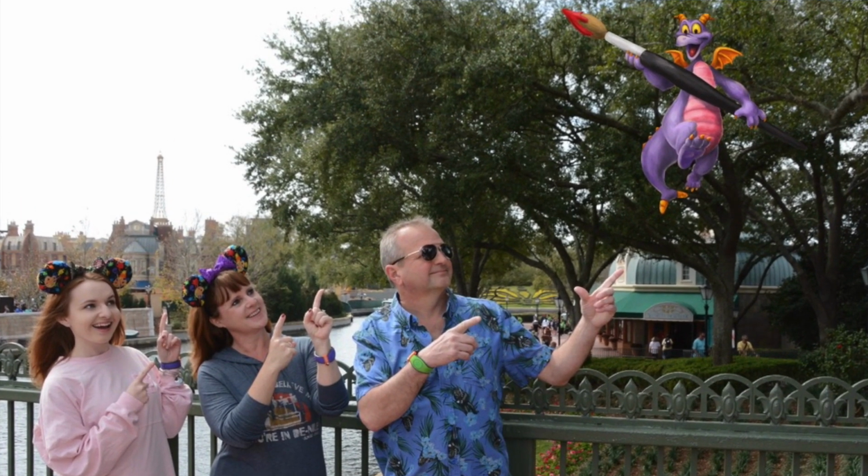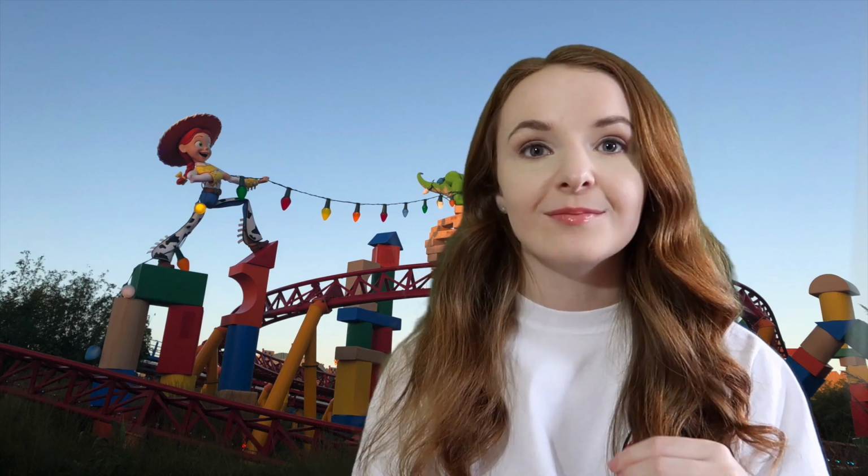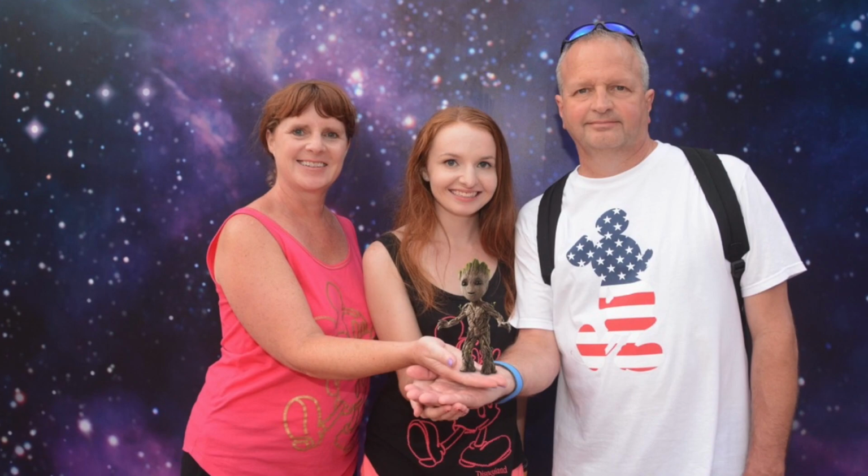The next thing that I want to talk about with Disney PhotoPass is the magic shots. Magic shots are the coolest thing ever. This is when Disney will take your photo with the PhotoPass photographers and then they insert a little bit of pixie dust and a little extra sprinkle of Disney magic on top of that photograph. So this could be with maybe Tinkerbell up above you on Main Street, or even maybe Olaf is in the picture, or any type of Disney character. It is so much fun.